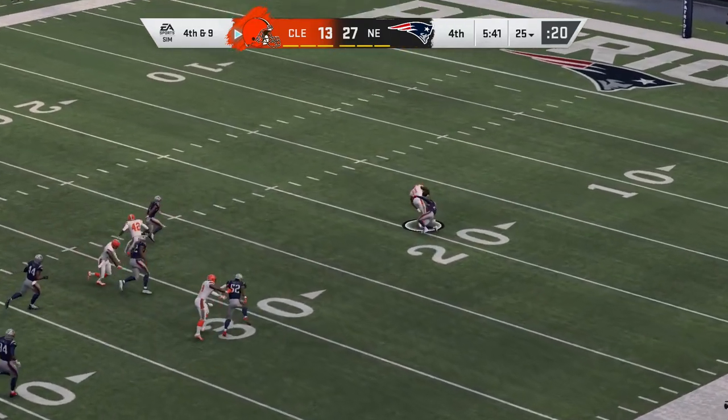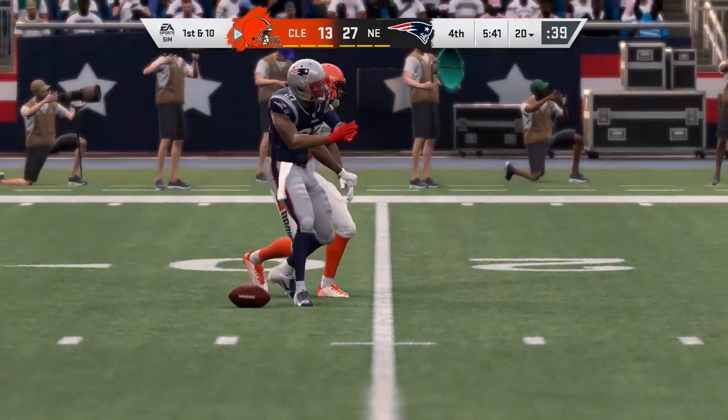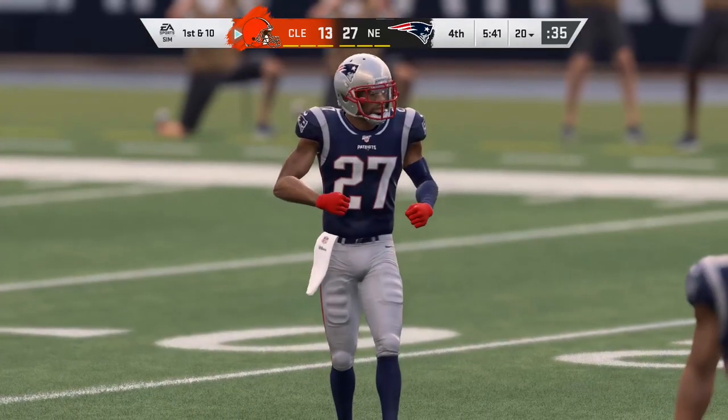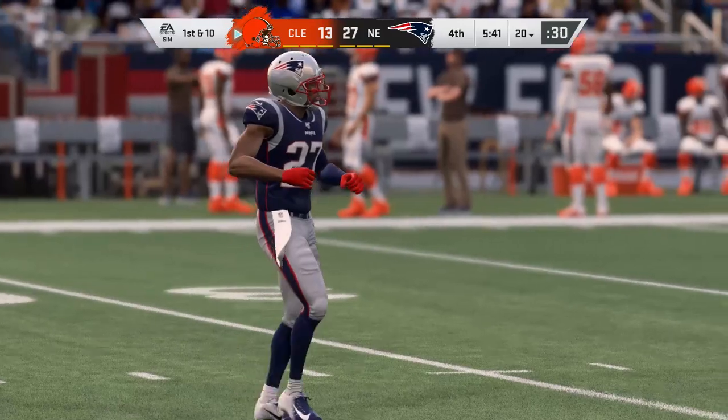Now Callaway on the return. And when it's said and done, it's a 58-yard punt. And the Browns will take over, first and 10. And now Cleveland geared up to take the field. And they're hoping to redo their efforts in the last drive when they got into the end zone.